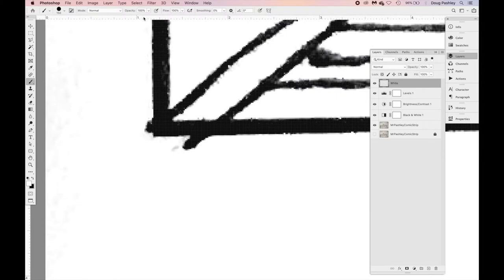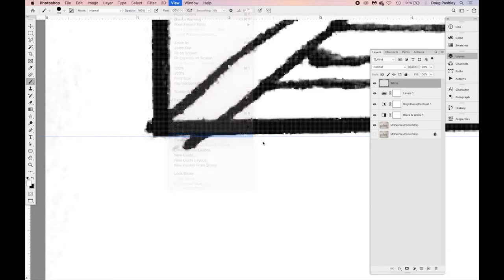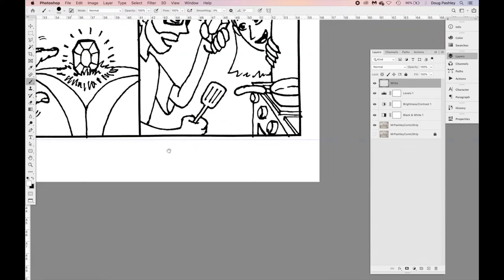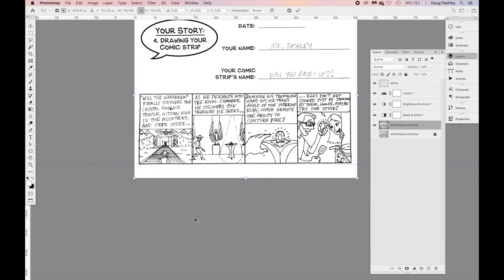And drag a guide. If you go to the ruler, drag that down. Go to View, Lock Guides, so it doesn't move on you. If you notice, by that guide, you can see that our comic is a little crooked, so we're going to transform it.